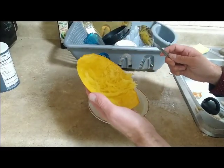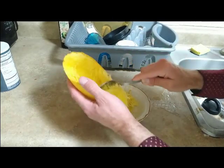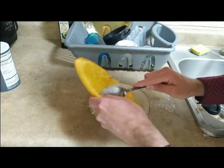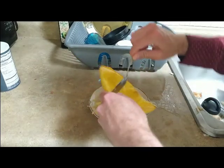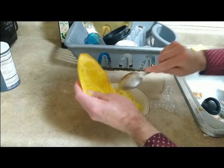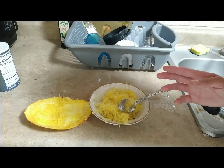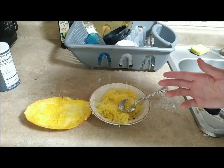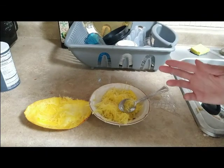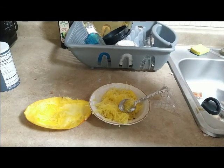All right, so here's my spaghetti squash. Just scrape it, and it comes out kind of spaghetti-like. Wife really thought it tasted good last time. That's why I will grow it someday. I put some olive oil on the spaghetti squash, put it in the oven at about 400 degrees for about 30 minutes. Might not need quite that long. And I'm going to put some salt and pepper on this, some spaghetti sauce. We're going to enjoy it.